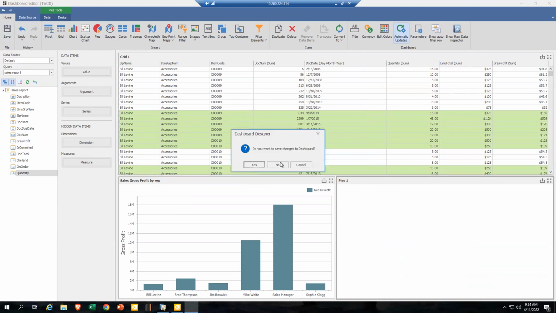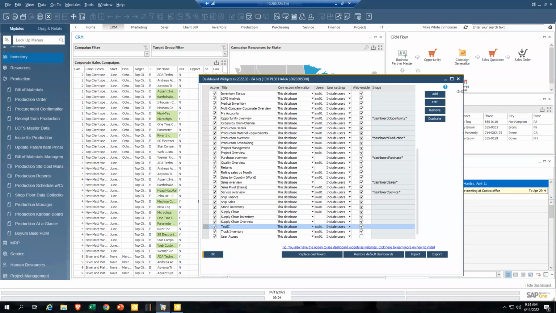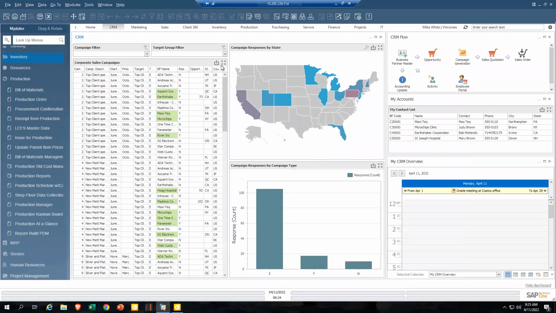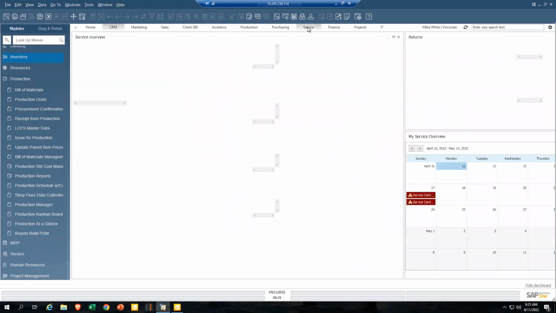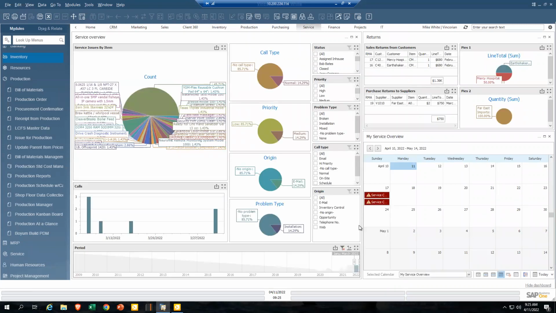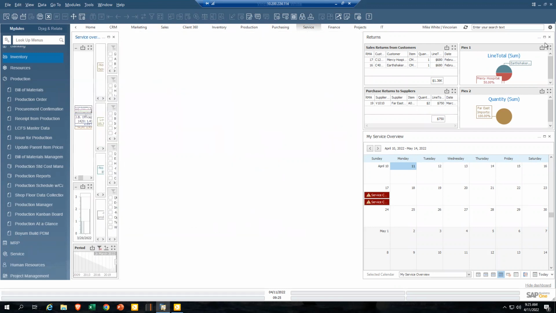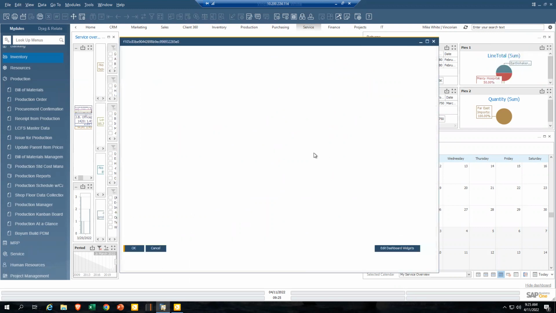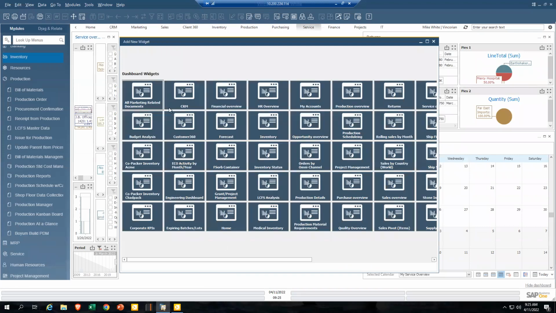And then what we're able to do is back in our cockpits here, if I wanted to add test 2, let's say into my service cockpit, then I just need to make room for it. I could either take things down, remove things, slide them over, move them around, but all I need to do is go to add my new widgets. Oh, we didn't save test 2, darn it, but it would show up here.